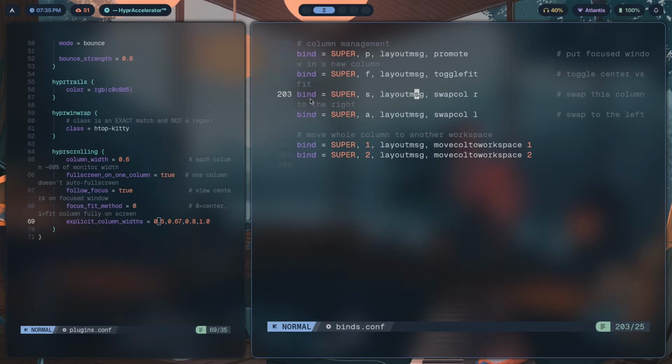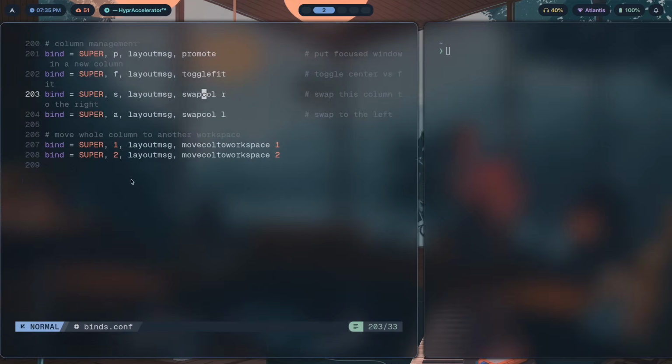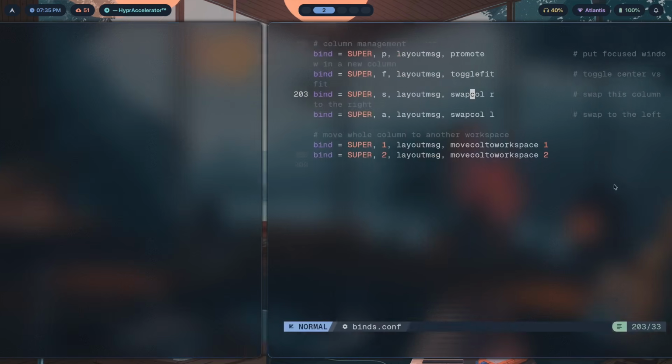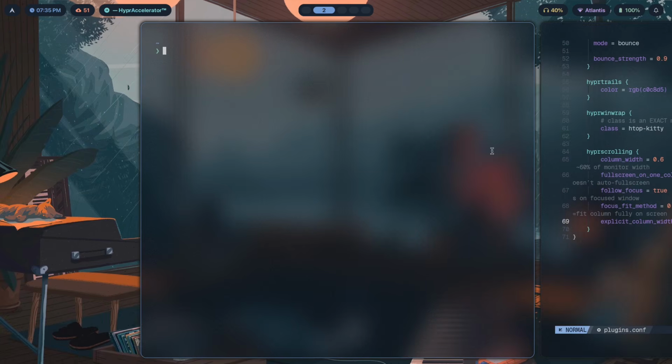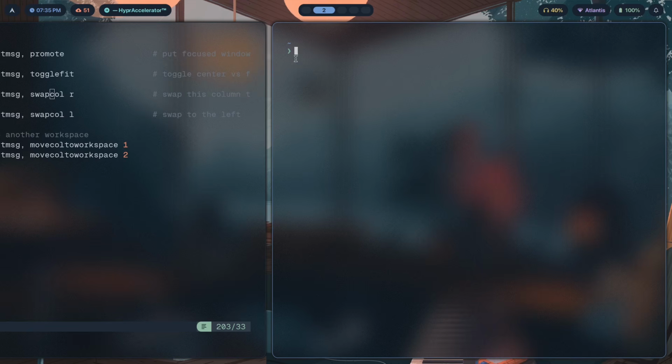Okay, then we have Super S, which gives you swap column with right. So Super S is just going to swap columns. It's best if I show you with 3 windows. If I press Super A, it's going to shift the column to the left. Super S is going to shift the column to the right. Just to make sure you understand, this is the first column. Now let's say I want this window 1 to be the first window.